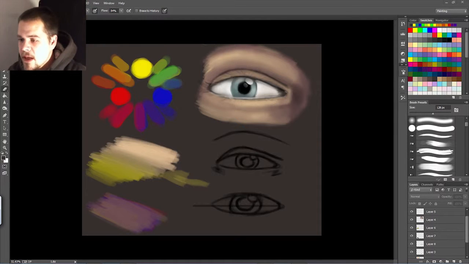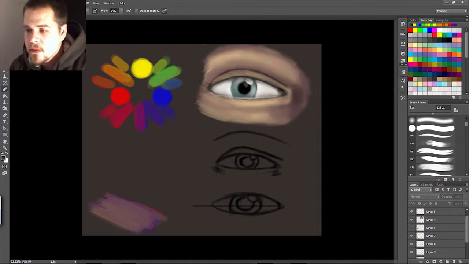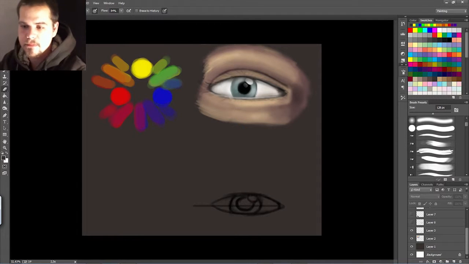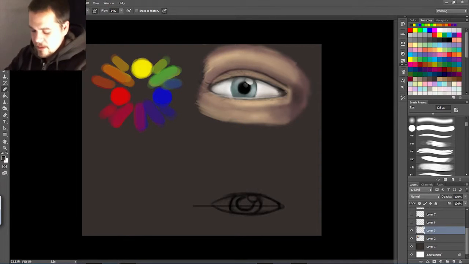We're going to close out of the blending example and the shadow example, and we just want to focus on the eyes right now. Basically, the starting process of this starts out with a line. And a lot of people don't understand what I mean by a line.